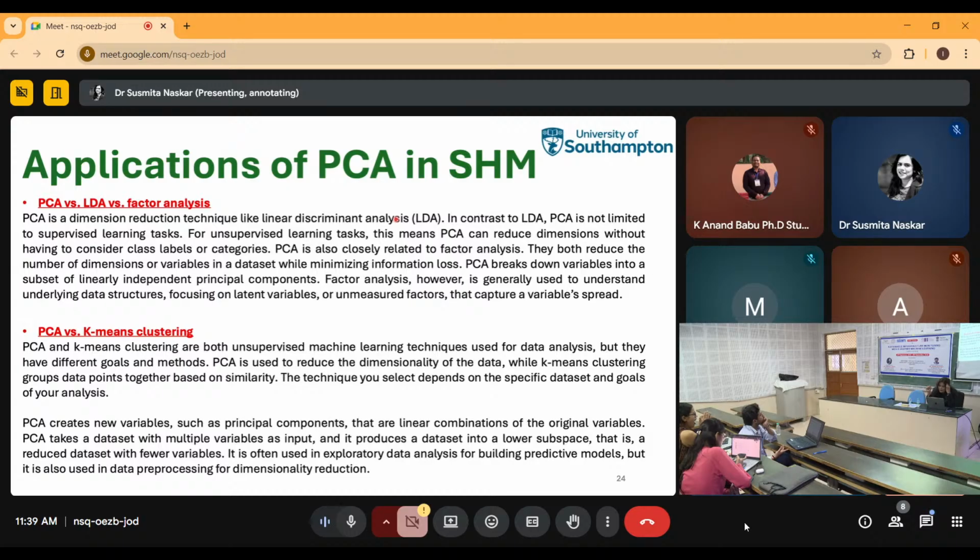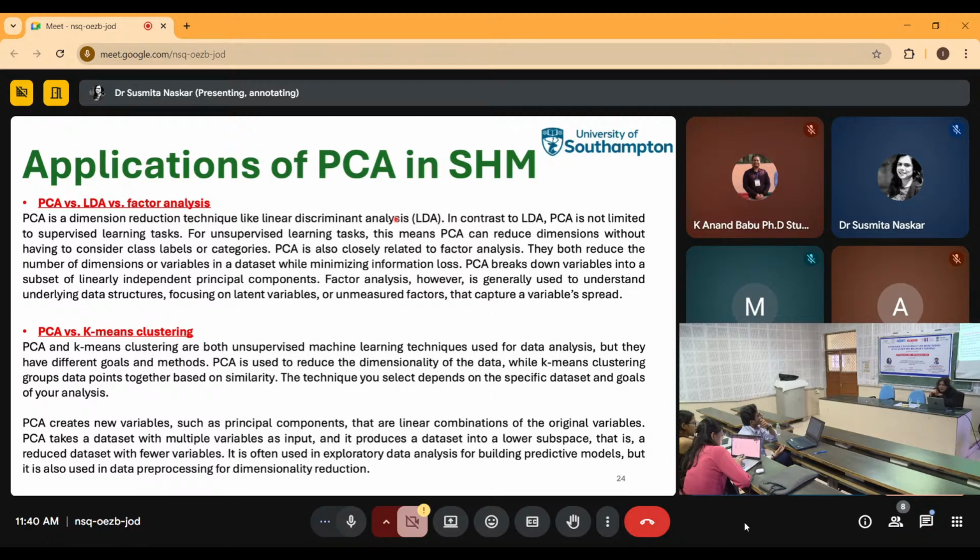And then factor analysis is another development, a latent variable model that explains the covariance quite well. Then if you compare PCA with k-means clustering, PCA reduces the features, whereas k-means groups samples. They have different goals, but they definitely work well together. If you use PCA first to denoise and keep, say, 90 to 95% of the variance, then you run k-means on a compact space for more stable clusters. So instead of comparing whether PCA or k-means is better, people sometimes use them together to get better performance and more stable clusters.